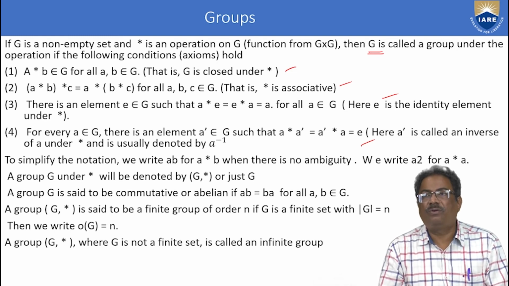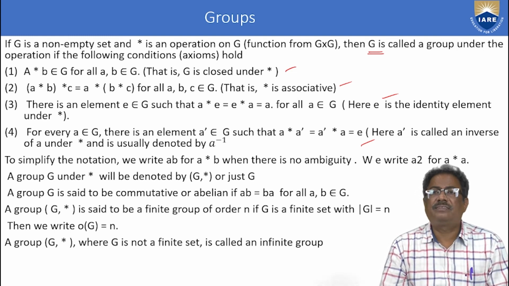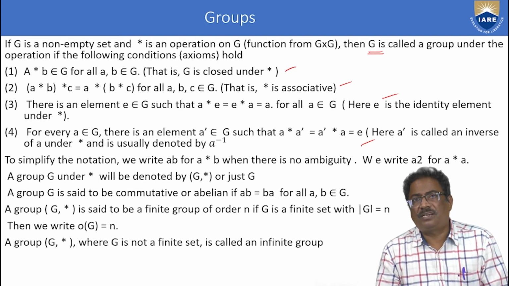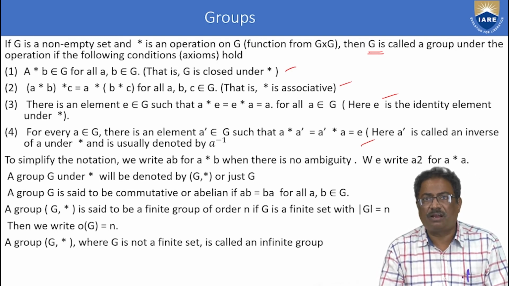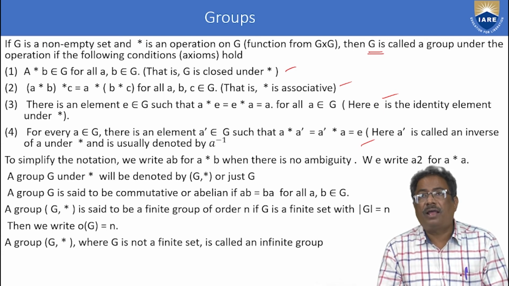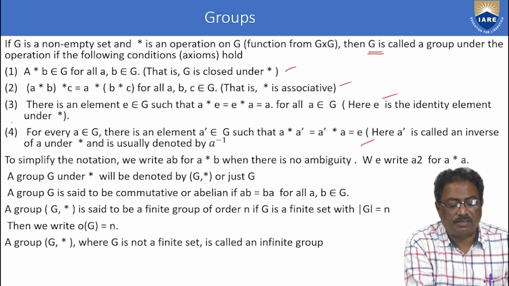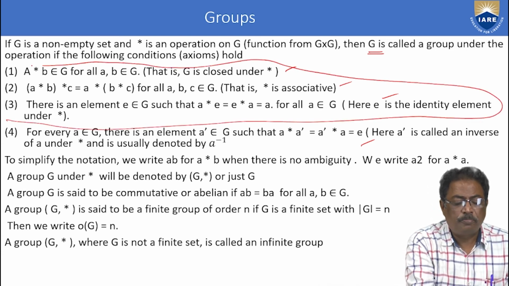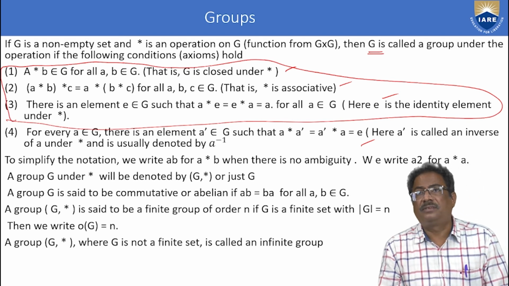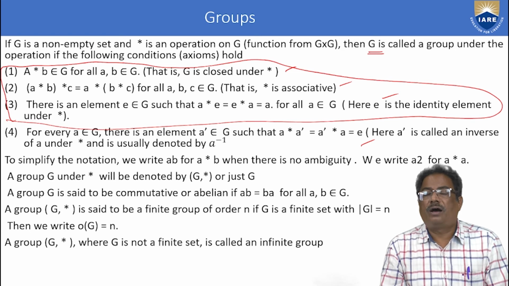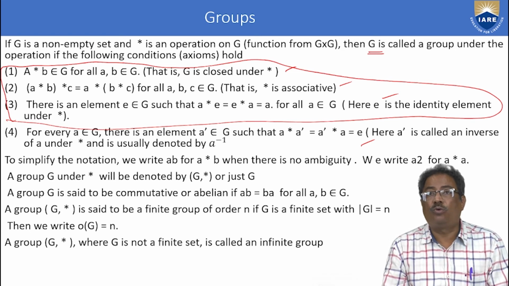Every element will have an inverse. So then we can say that a non-empty set together with the binary operation is called a group. Or else we can say that, with these three properties being the monoid properties, instead of these three properties we are going to say a monoid is said to be a group, or a semigroup is said to be a group.